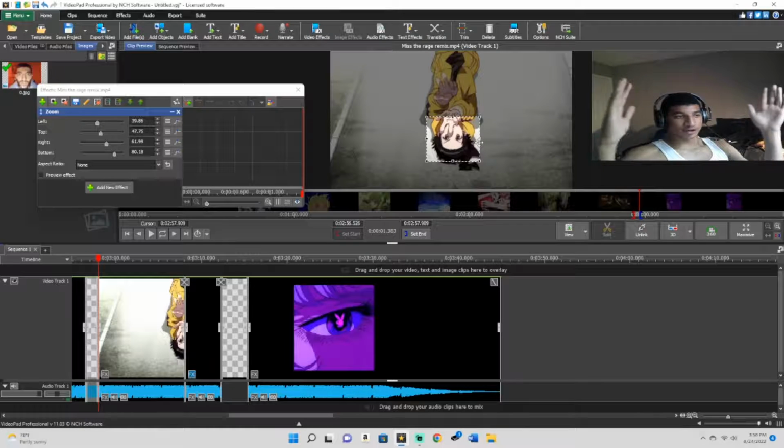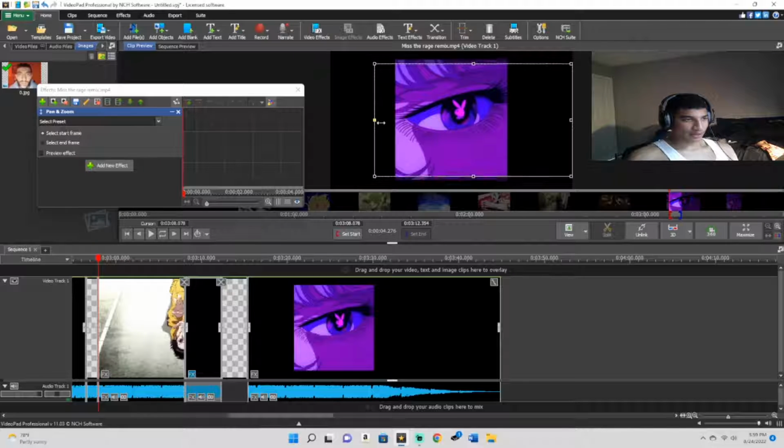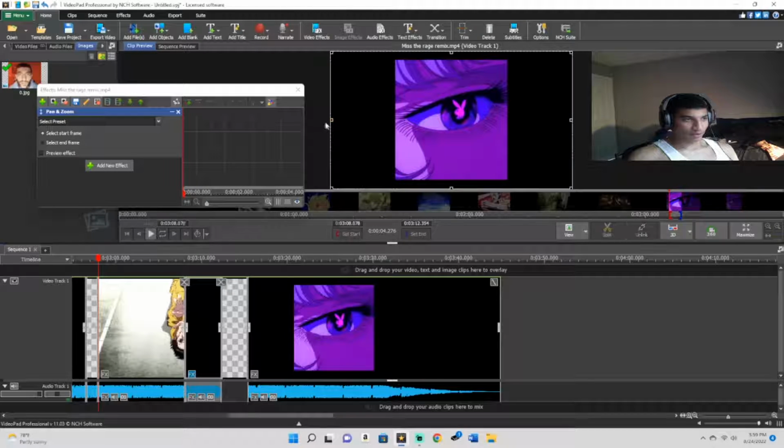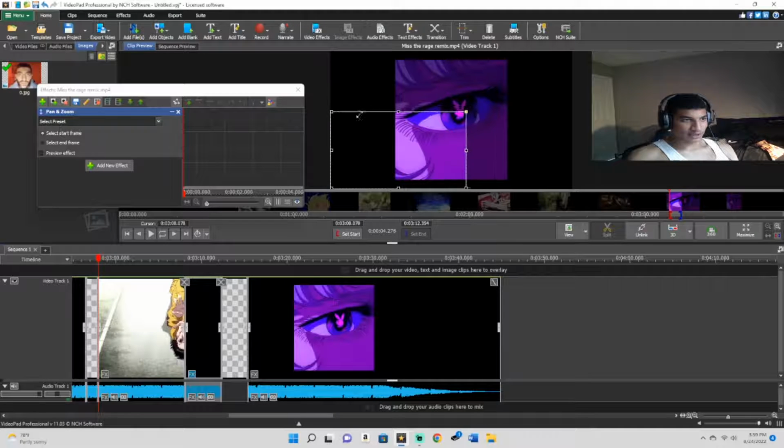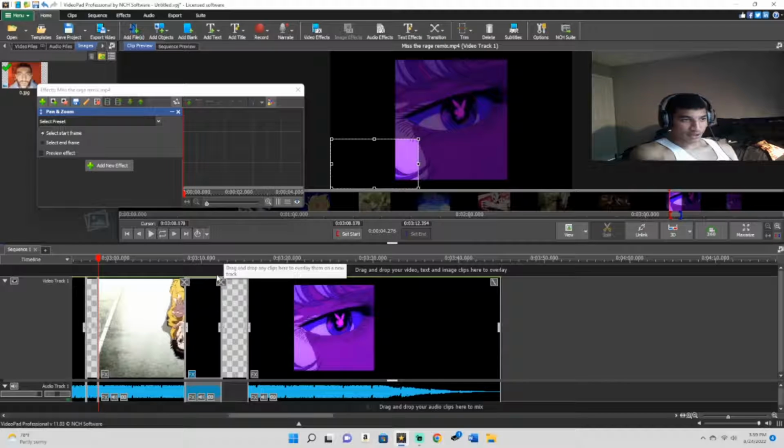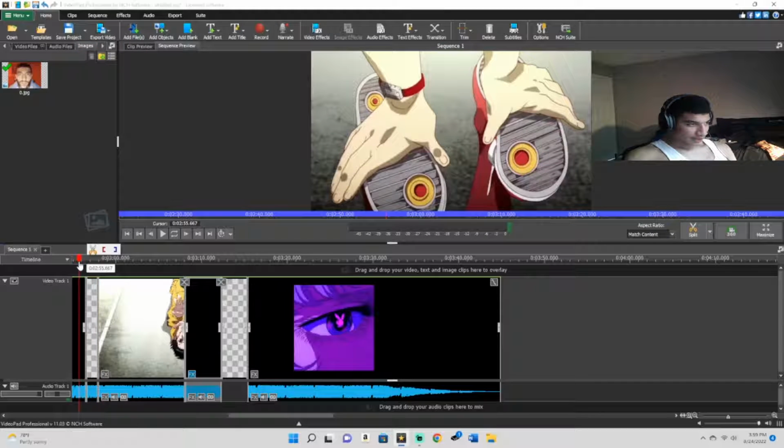Pan and zoom is gonna start from whatever region of the video you want. You can start it from right here, right there, wherever you want. You can start from the full screen. You can start from a portion of the screen. We'll actually do that instead. So we'll start it right here. When this portion starts, where my mouse is over, it's going to start in that little box, and then it's just going to move to her eyeball. So put it all together now.